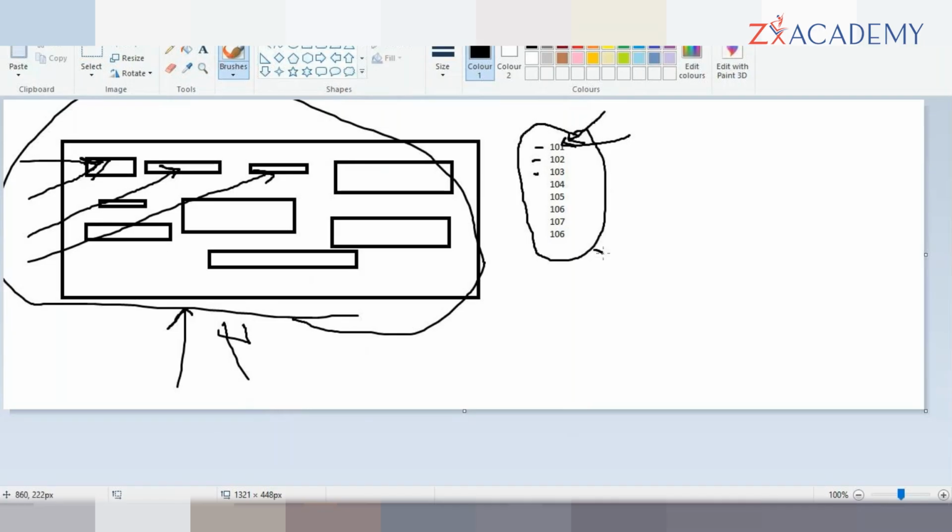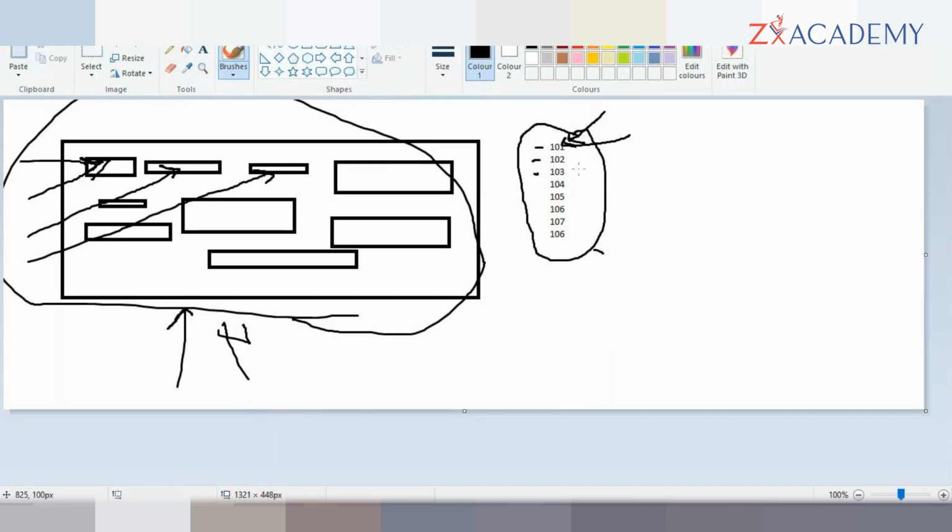This is my table. InnoDB supports row level locking, which means Ajay can access 101 and Akil can access 101, but both should be selects. If Akil is doing an update query on 101, Ajay needs to wait until Akil's update query is completed. Once Akil has completed the update, only then can Ajay run the query. If both are selecting, both are executing select.